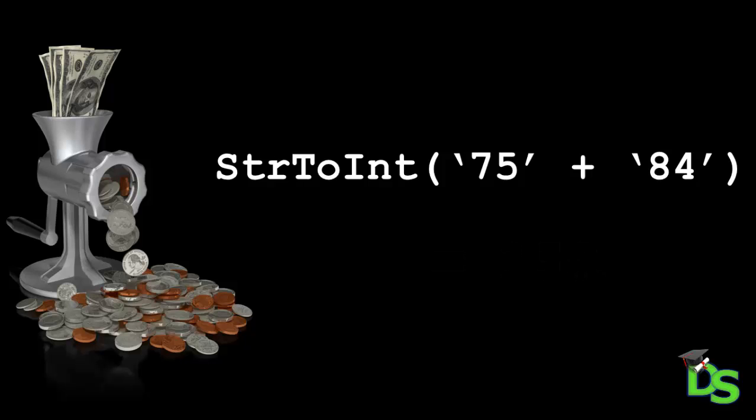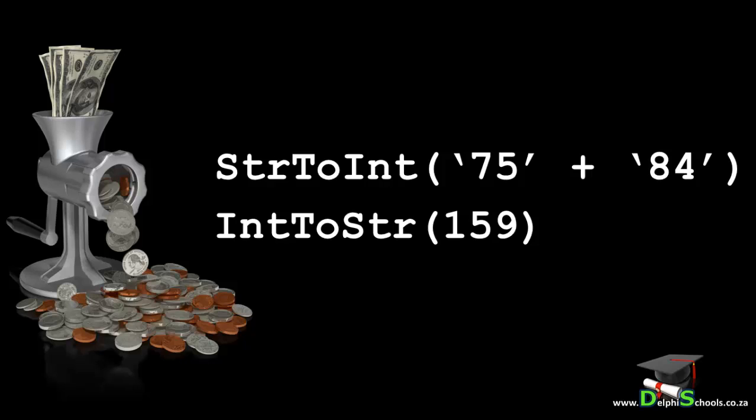However, you can also solve this problem with a conversion function. When you assign the integer to a string property, you must first make it compatible. You do that with Delphi's IntToStr function. The IntToStr function is the opposite of the string-to-int function that we saw a few moments ago. You must pass the integer number, in this case 159, as an argument to the IntToStr function. Delphi will then convert the integer to a string. That string can then be assigned to string properties like captions, lines and texts.